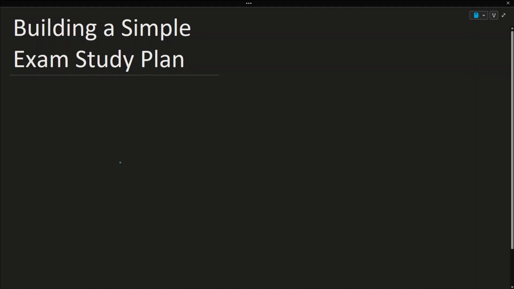The second step is to gather your study materials. You do not need every page you have used during the semester. Gather the materials that are most likely to help you practice and check your understanding.